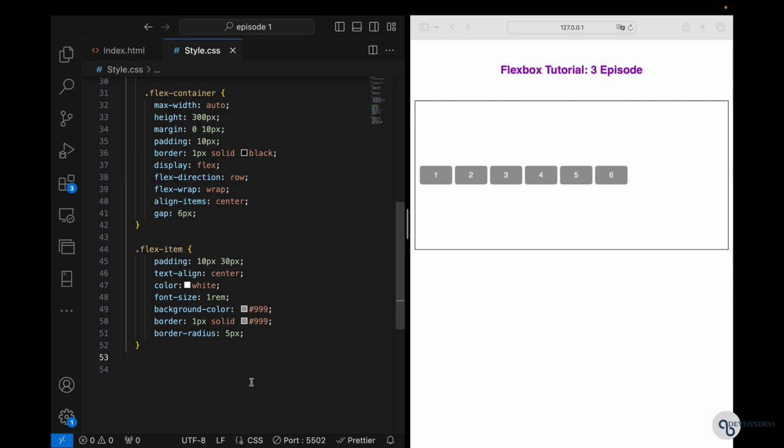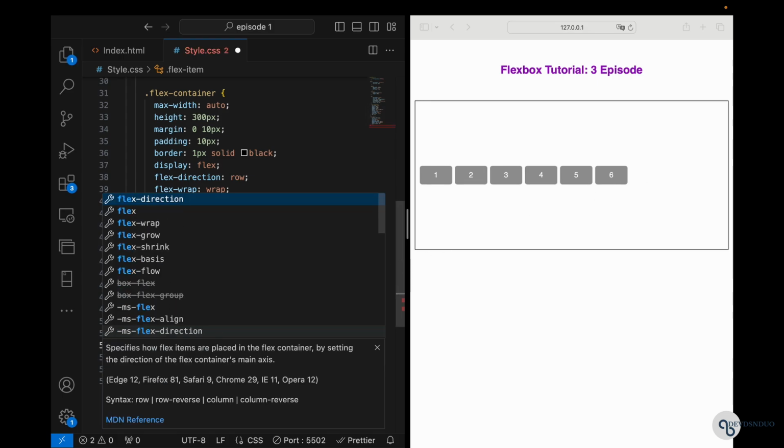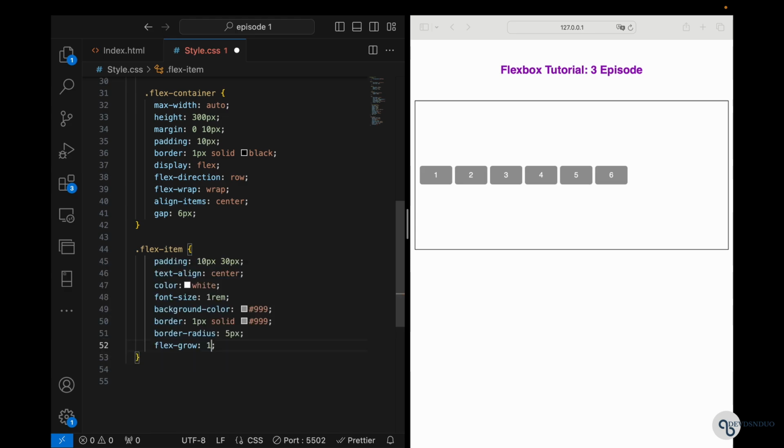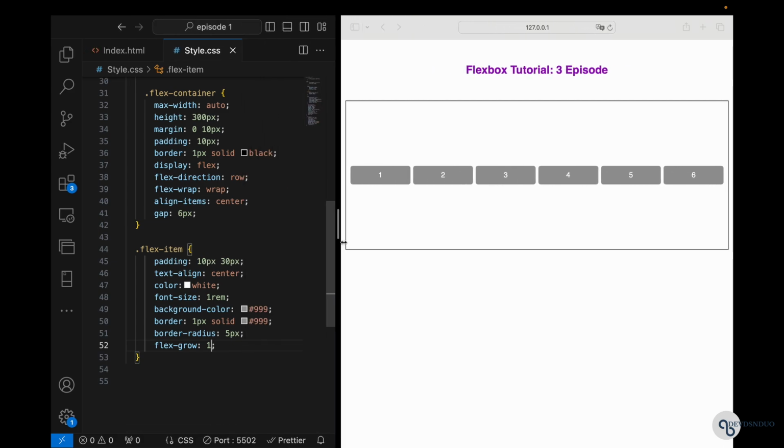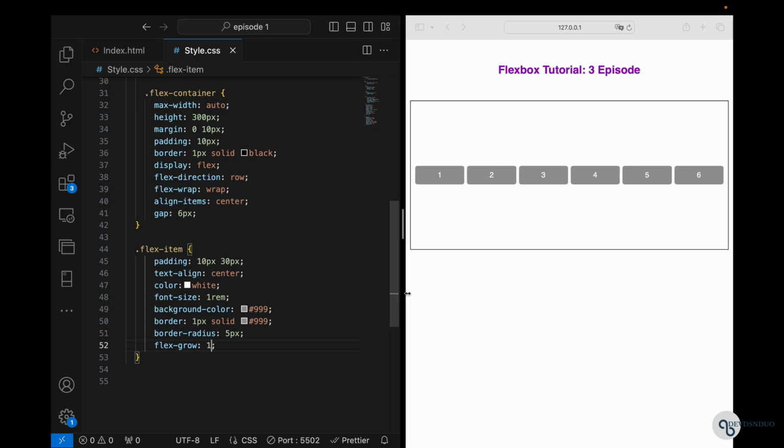The first one I want to show you today is flex-grow. The flex-grow property defines how much an item will grow in relation to the other items inside of a container when we have more free space. Let's see right here in our container that we have more space. Let's now make all the items grow and take an equal amount of space. To do that, you can use the property flex-grow with the value of 1. And now you can see that all your items have the same weight. When you resize your browser, you can see that they all are growing in the same proportion.